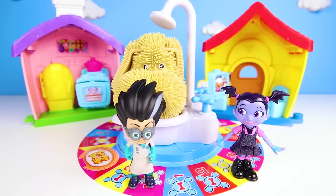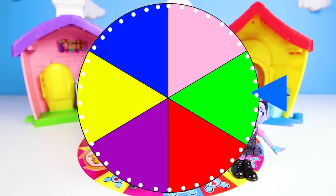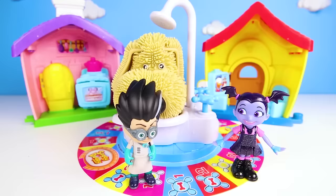Are you ready, Romeo? Good doggy. Remember, don't get Romeo wet. Just like you did last time. Let's spin the wheel and see what color you get. Red. Romeo has to move to the next red square.